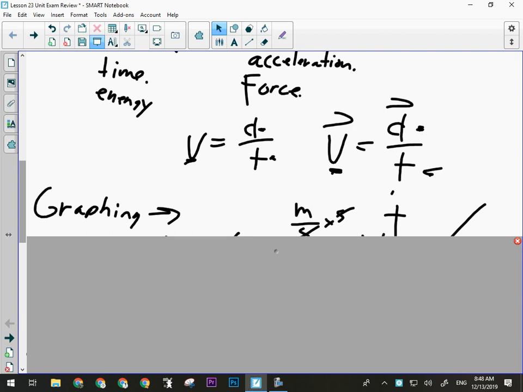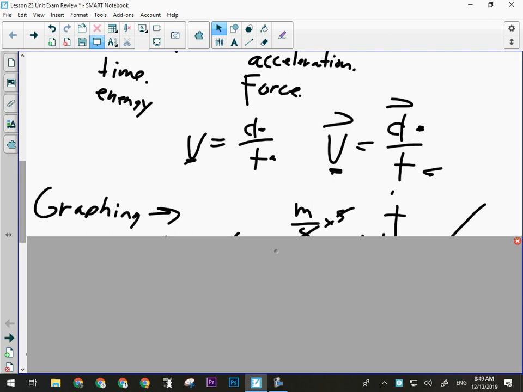You're going to be asked to do exactly the same things you were asked to do on your two labs. So one of them may be just a linear relationship with a y equals mx plus b component to it, and you would have to be able to use y equals mx plus b to calculate something beyond the graph, which you guys can all do. Or it could be a graph that has multiple sections, and you're asked to calculate something about one of the sections, or the whole thing in total. But absolutely the same things I asked you to do in the analysis for your two labs are what's going to be asked on the unit exam for each one of those graphs.